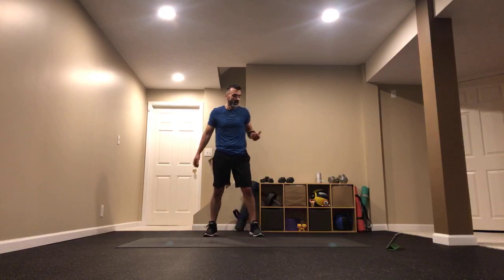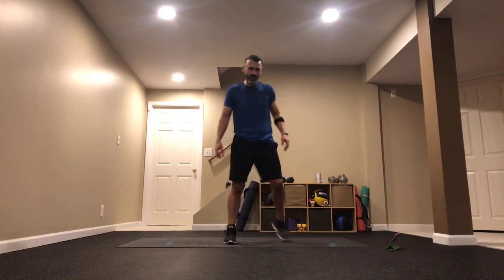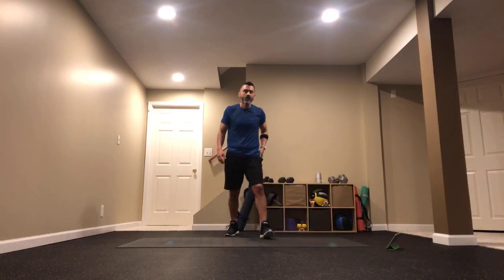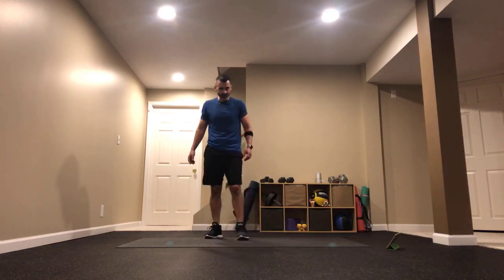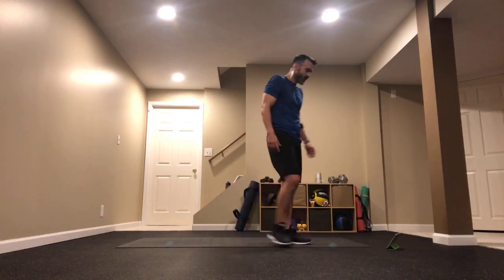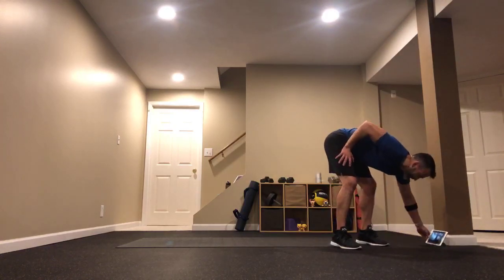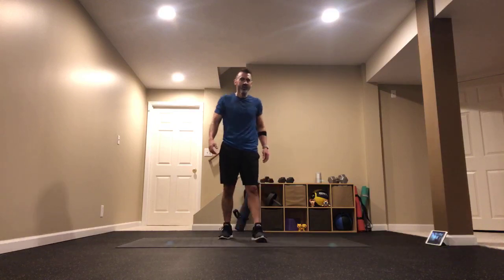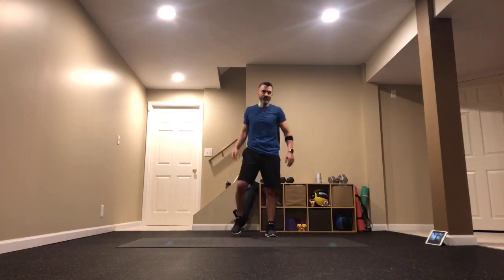Okay, all right, come on up. Let's move those limbs a little bit. Make sure we're still warm and still loose. We got 3 moves coming up. Forward back sprints to that cross jack, okay? Low plank tap outs, because why not? And then hop, hop, and squats to finish us off. So that would be our 3 moves. For 3 minutes, let's dig deeper, and after that, a cool down and stretch. We will have done our part for our heart today. Good heart health, good strength in our bodies.